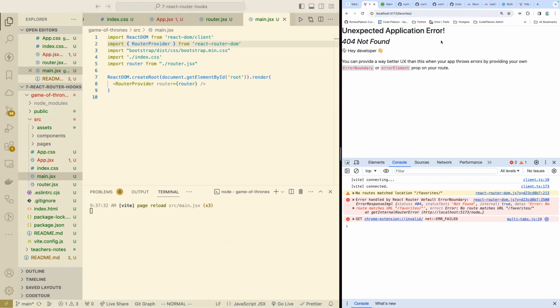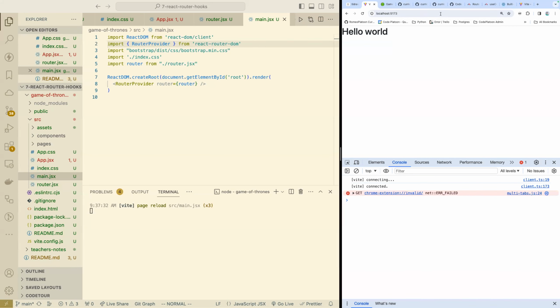And actually, can someone tell me now what's the problem? Why am I seeing this error page here? And what can I do to see my homepage? I could answer that, Adam. Awesome, please do. Since I think my mic's working now. Perfect, thank you, Oliver. I think you just want to remove the favorites. So yeah, remove everything after the first slash. Yeah, exactly. Our app is working great. We just had favorites in the URL bar from when we were looking at the completed Game of Thrones app.